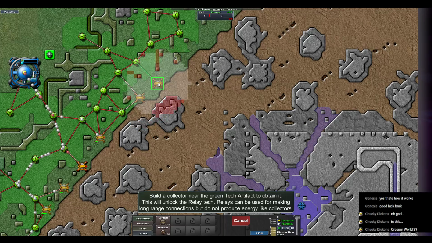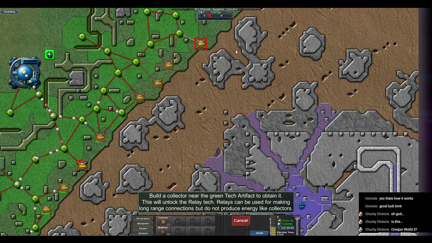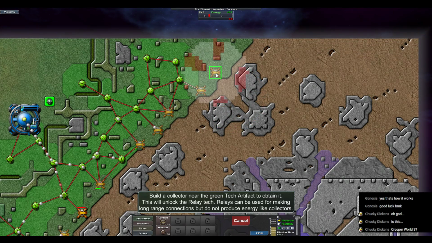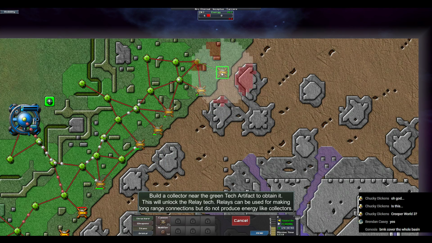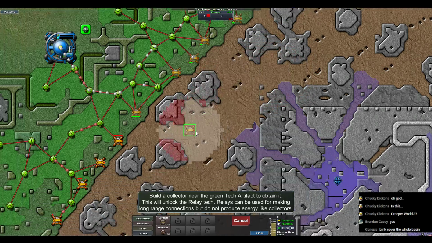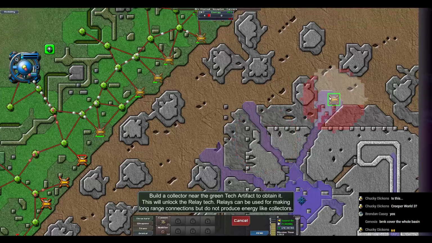And keep hitting the middle mouse button in order to move the map around, which is just a complete habit from every other RTS ever made, where you have to use the middle mouse button to move around. That's okay. We'll get used to it. More cannon right there. All right, so we have a good defense in place.